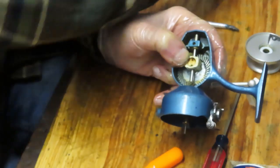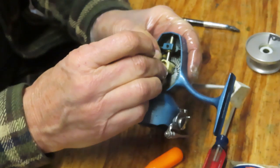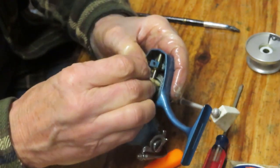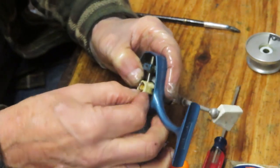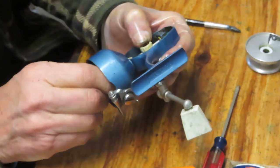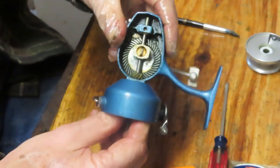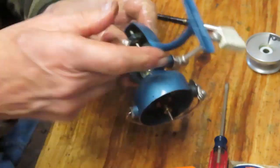Okay, when you line that up, that's a visual. Go ahead and get what I'll call a staple, but it's a dual pin. That should push all the way through. If it's not pushing all the way through, you don't have it lined up properly. You can wiggle this a little bit to get those correct, and that is the correct side of it now.